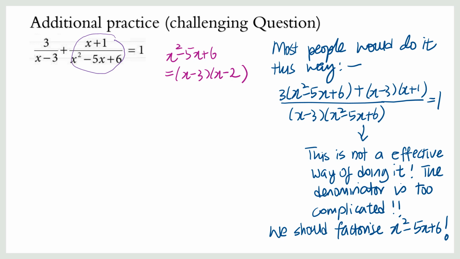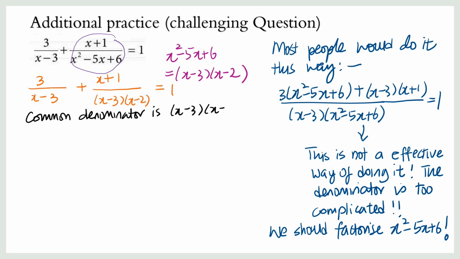Right, so the way to go about solving this kind of question is do not jump into the boat too fast. Try to see if you can actually factorize any of the expressions given. So here we can actually factorize x squared minus 5x plus 6 into x minus 3 and x minus 2. Alright, so now we can clearly see that the common denominator will be just x minus 3 and x minus 2.